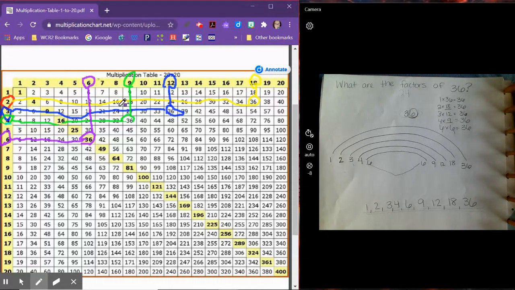So hopefully that helps. Again, I would recommend printing off your multiplication table. Don't mark it all up though, I would just use your fingers to kind of go across and up, or you can use a piece of paper and follow along, or you can pull it up as a tab on your computer and then use your cursor to go over and up, and it'll work just fine. You could print off a whole bunch of them too as another idea and use a highlighter or a crayon or a pen to be able to do the strategy that I showed you here on the computer.